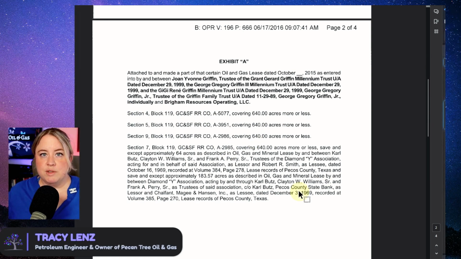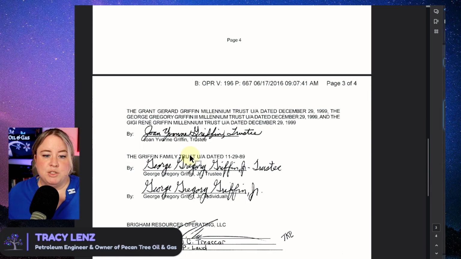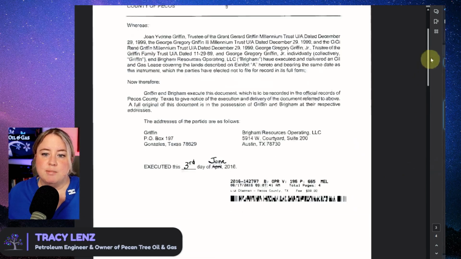If someone wants to go into county records and see, oh, is this leased or not? They can see that it's leased. They can see who has the lease. They can see who gave them the lease, and they can see what was included in that lease, but they can't see what terms were used. And that is sometimes to protect the lessee and lessor. Maybe if there's certain terms they want to keep private, maybe there's certain things that they don't want disclosed. Maybe they spent a lot of money coming up with those lease agreement terms, and they don't want to make that public. There's a lot of reasons why people might choose to make their lease not public.